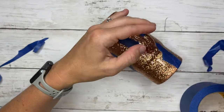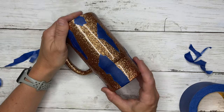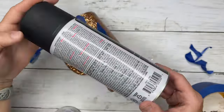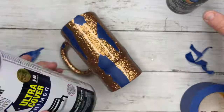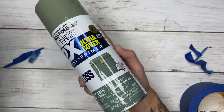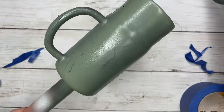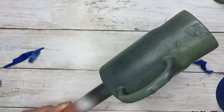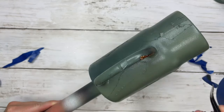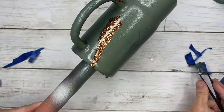Now, I will tell you that this works best if you have some matte spray paint. I did not have any on hand, so I do have a gloss black from Krylon and Hunter Green from Rust-Oleum. I spray painted that, and the Hunter Green from Rust-Oleum just did its own crazy thing and got sort of like lime green. So I had to go back in with sage from Rust-Oleum to cover some of that up.